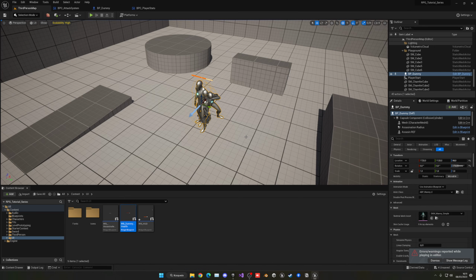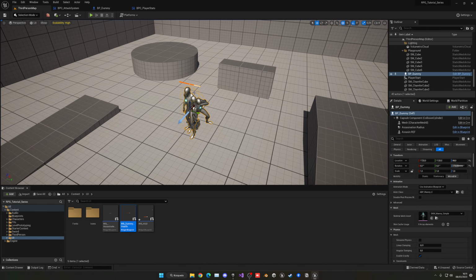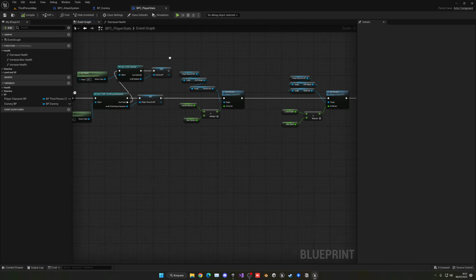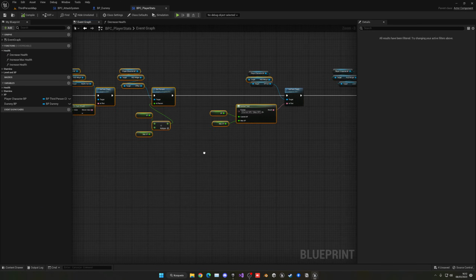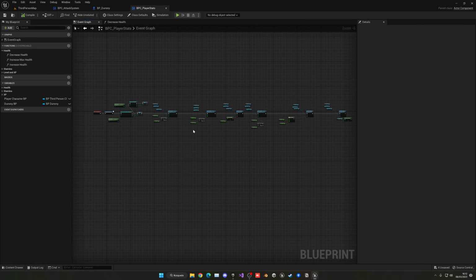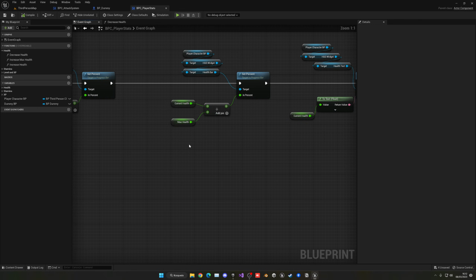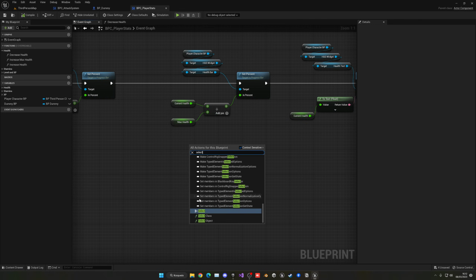What we have to do right now is, of course, fix the errors that we're having, and also make it update the health bar. Okay, so let's go ahead and do that. So we're going to go into the player stats, and let's go into the event graph. So on here you can see that we're already setting some of the values over here. Okay, so the only ones that we want are actually the max health and current health. So what we can do is a very intelligent thing. Instead of going ahead and setting all of this again, let's go in here and use the select node.